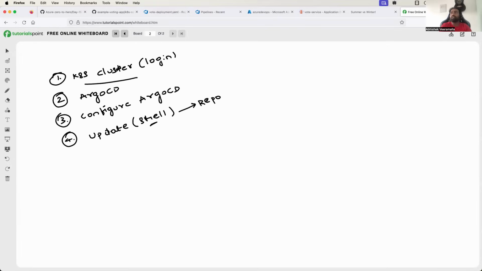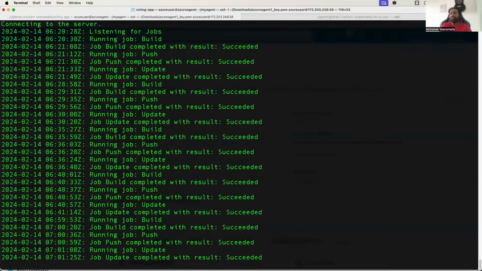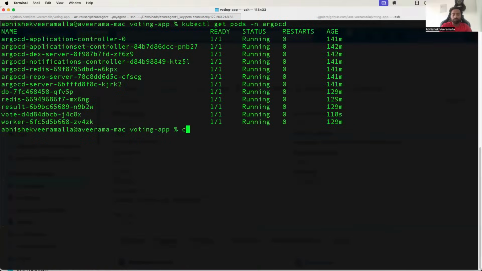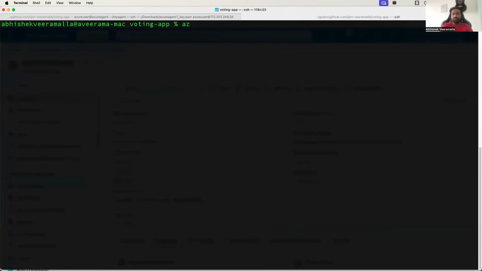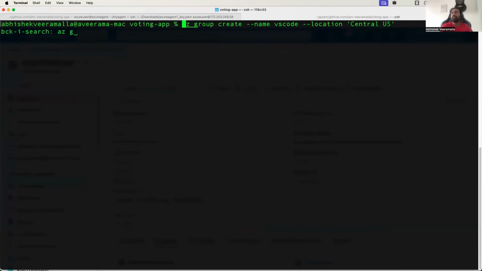First, let's see how to log into the Kubernetes cluster, right? So for that, I'll go back, take my terminal. If you have followed our previous classes, we have already set up AZ, the Azure CLI, on our workstation. So I will run this simple command: az aks get-credentials, followed by the name of your Kubernetes cluster.